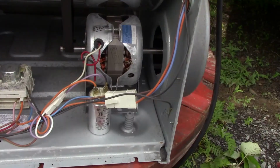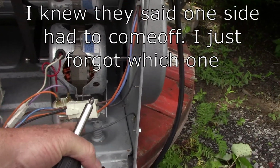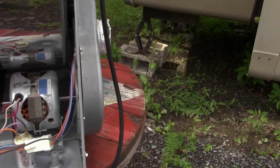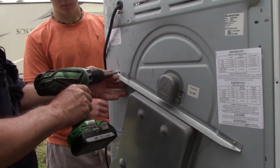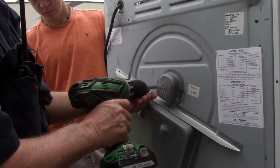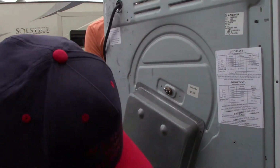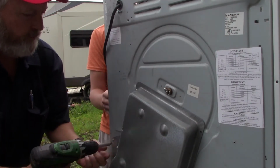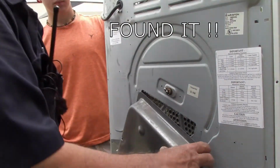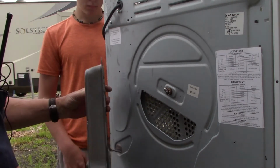Well, that was easy. Okay, I talked to the guys at Splendide this morning and they said the side had to come off because of this. You can't get to this connector right here. So now the heating element's gonna be on the back here. So we're gonna take all these screws out here. Our heating element is going to be right here. Yes, there it is. 2 more screws and it comes out.